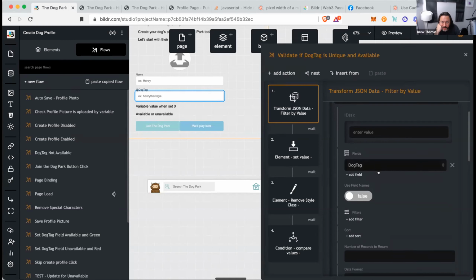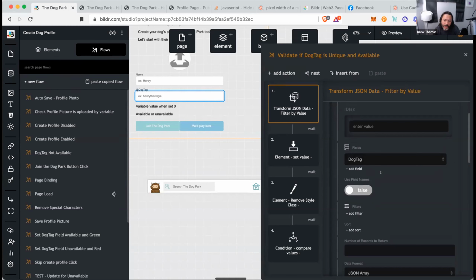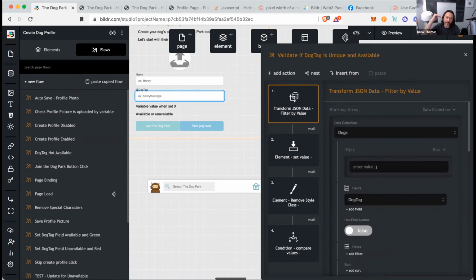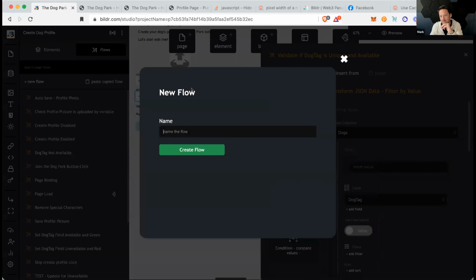I don't know if you're doing something else here, but this setup with transferring JSON data might be a little confusing. You can just do a condition and get from the data collection where dog tag equals that tag. If it's blank, you're good. If it's not, it's wrong. You could actually just change it up. I just want to mention it before you get too far in there. Yeah, it's doing the same kind of thing. The difference is exact matching it, and that's where it's going to cause an issue.